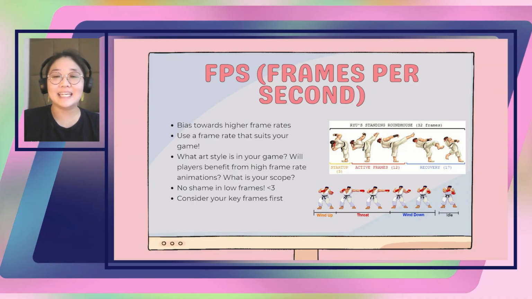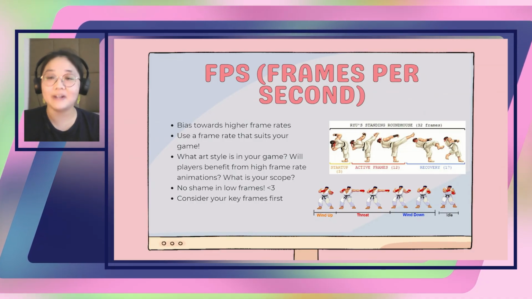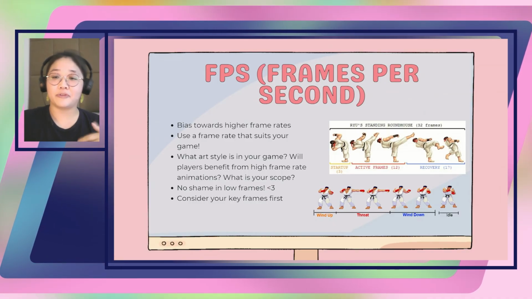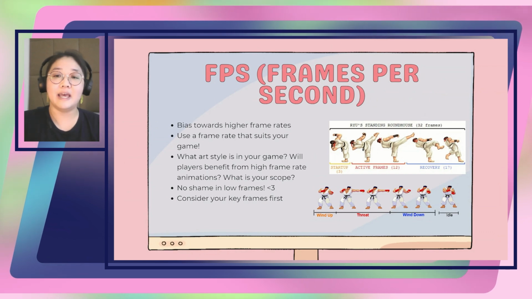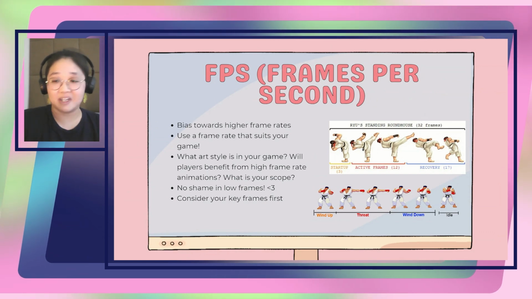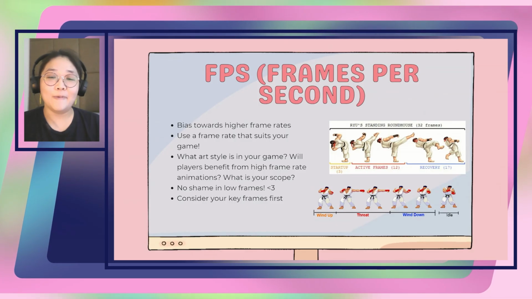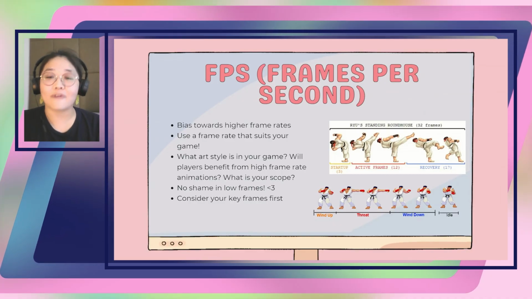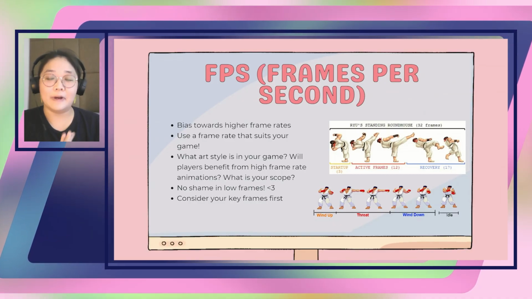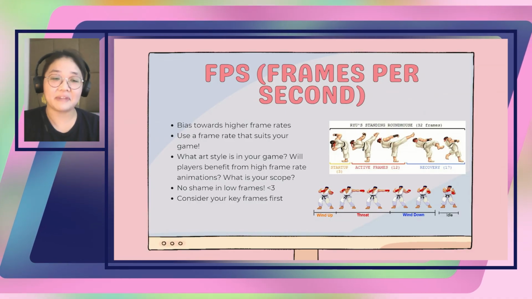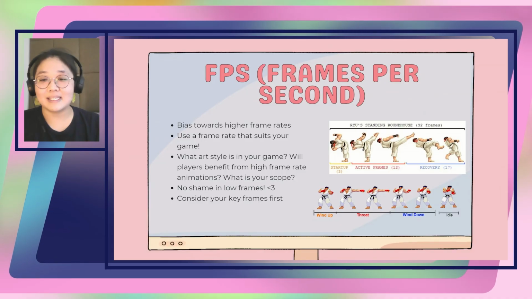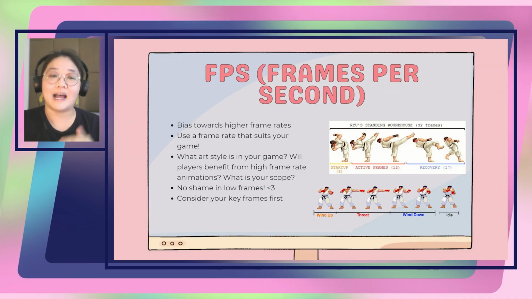And you definitely can always scope up as well. So if you start off with, okay, I'm just gonna maybe do 3 keyframes, and then we'll just see how it goes. And then in the polish phase of your game, you're like, oh, I have so much time, I'm gonna make all the in-betweens to my animations. Absolutely go for it. Obviously, it's better to start from the ground up with a frame rate, but if you want to make it more flexible, there are ways to work around that. And it is always possible to start lower and then go higher.